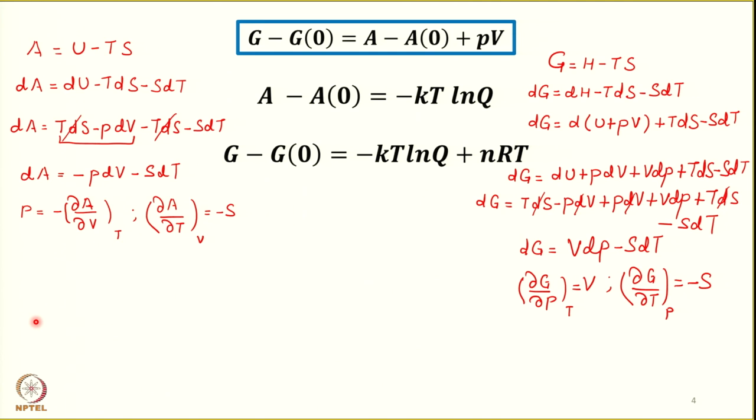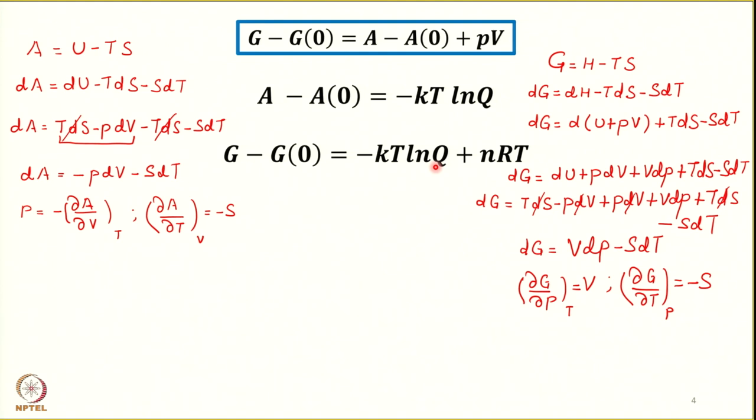As you will notice, such equations allow you to obtain pure thermodynamic definitions of some thermodynamic quantities in terms of different derivatives. For example, look at here, the entropy can be defined as the temperature derivative of the Helmholtz function at constant volume, and at the same time, entropy can also be defined as the temperature derivative of the Gibbs function at constant pressure. So therefore, when we have expressions connecting the Helmholtz function and the Gibbs function with the canonical partition function, we can also obtain entropy, volume and some other thermodynamic quantities in terms of the canonical partition function through such correlations.